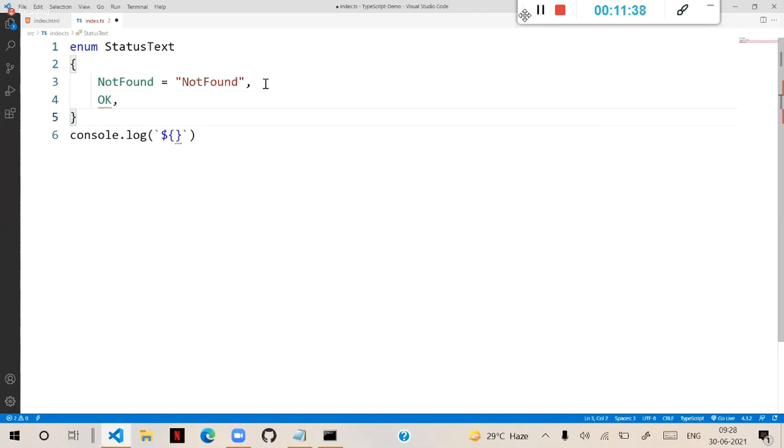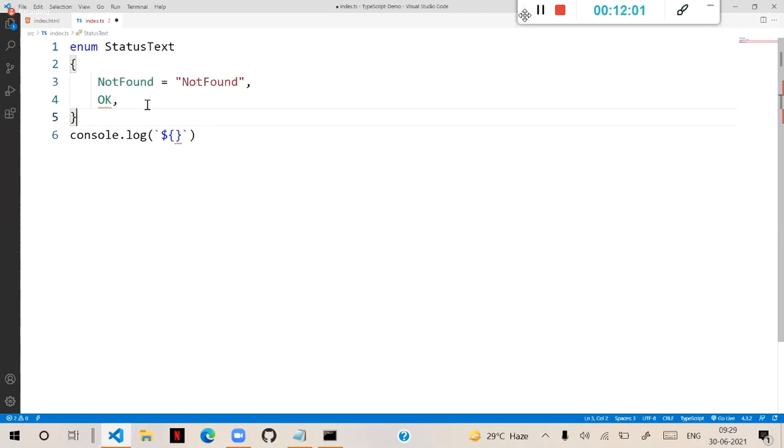Because if enum contains string constants, it's mandatory that you have to initialize the value for the next. String constants cannot be left empty without any value. They don't have auto implementation.